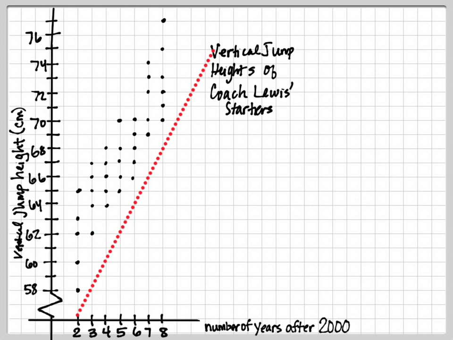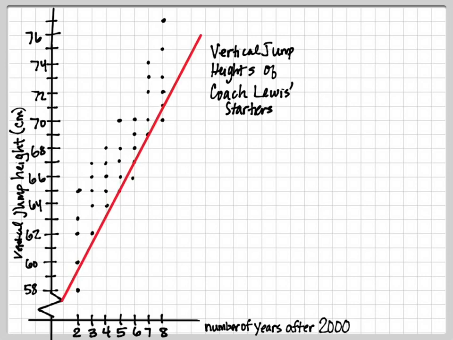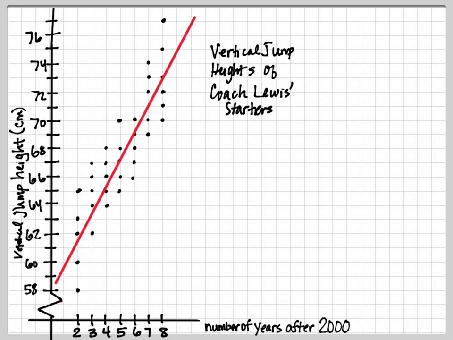For example, well, let's not do that. Make it solid. And thinner. That's hard to see. A little too thin there. Okay. For example, this line looks like it's going in the general direction, but it's not balancing the dots very well, right? However, again, this is one of those benefits of technology that I have that you don't. If I shift it just a little bit, that looks pretty good.